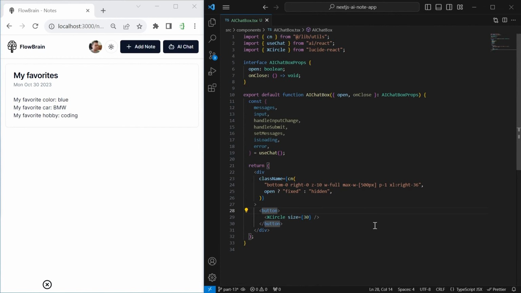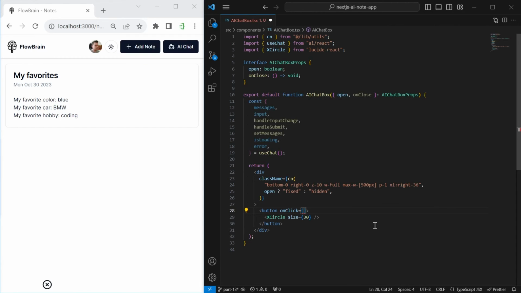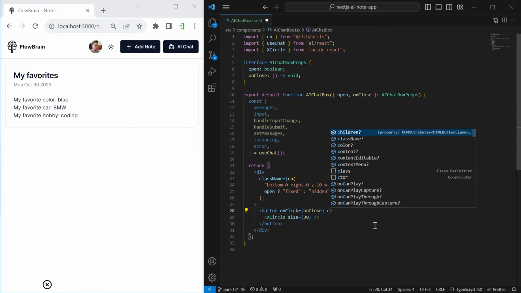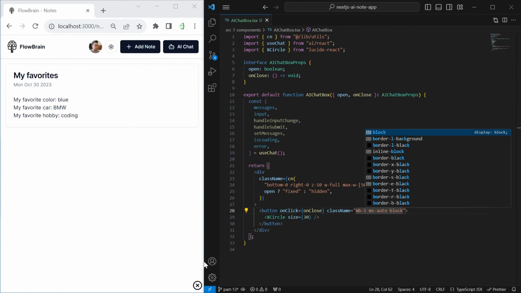And then on the button wrapper, we add an onClick handler, which will call the onClose callback, and some styling. A small margin bottom. We set ms-auto and block, which moves this to the right side of this chatbox component.